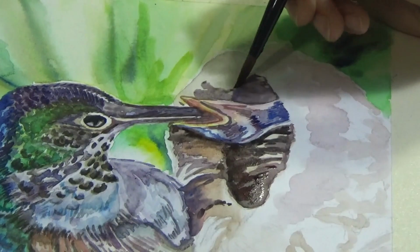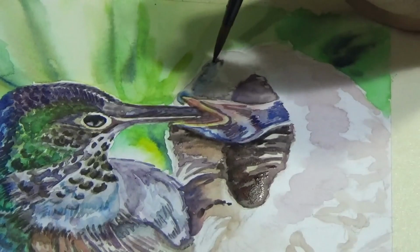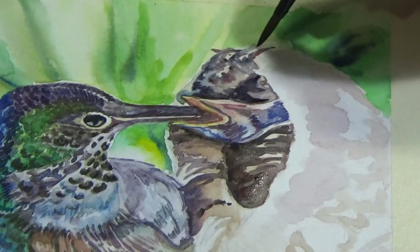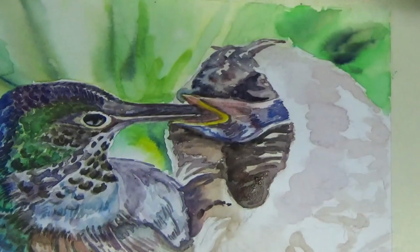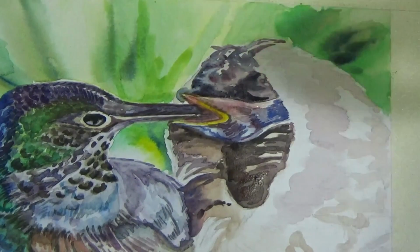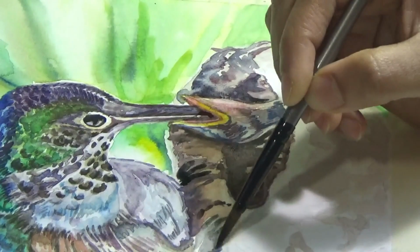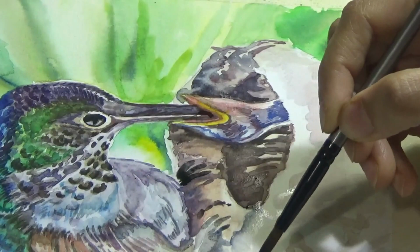Like in this case, I kept the background very simple, very light color, because there is already a lot of color, a lot of layers in the foreground. So I want all the focus of a viewer's eye to go on the bird and the nestling and the nest, and not let the background take away any credit. So kept it blurry, kept it very less colored, and also putting a lot of color around the body of the nestling so that it kind of stands out. Now you see that I lifted some of the color off the nestling's body and neck so that it kind of stands out against the dark background of the nest.